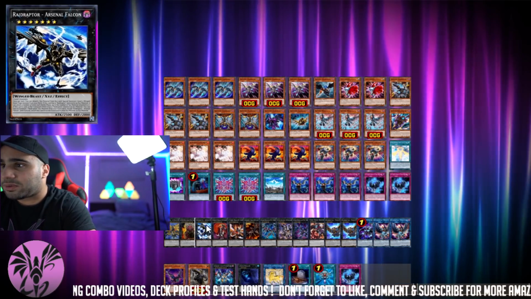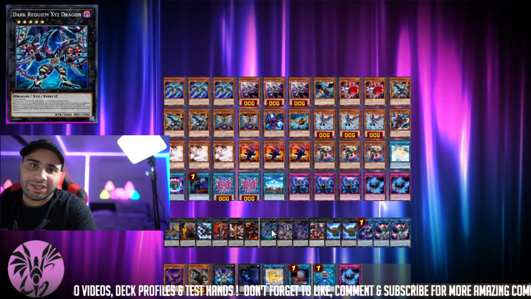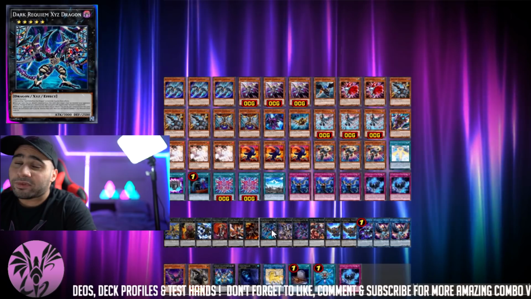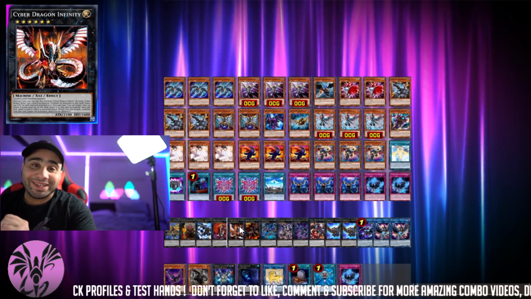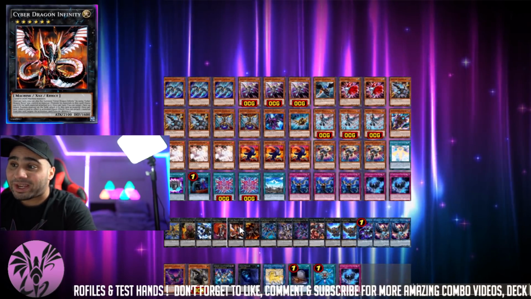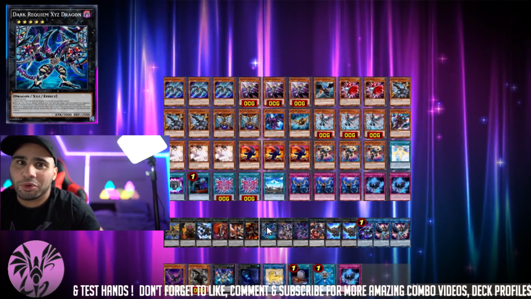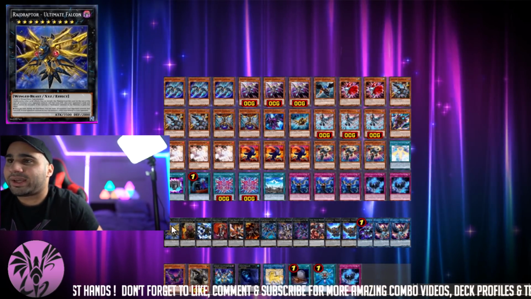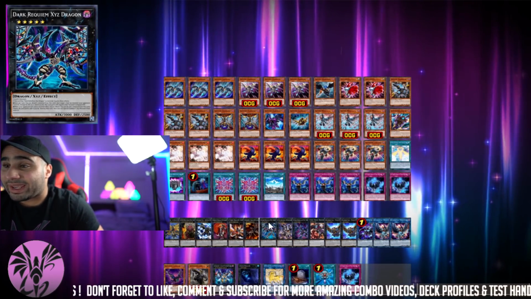So that's Arsenal Falcon, and this is Dark Requiem. Dark Requiem will be able to negate 3 monster effects and destroy them, and also revive an Xyz monster from your graveyard every time you use its effect. So if you can actually make Infinity with Soul Shape Force and revive Infinity later on with Dark Requiem, it's going to be even more pressure on your opponent. Or you can revive Ultimate Falcon, which is also nasty. That's crazy, man. Literally revive any Xyz monster.